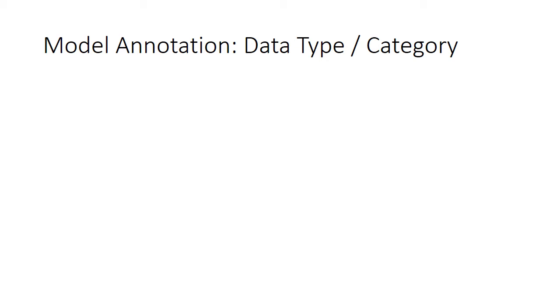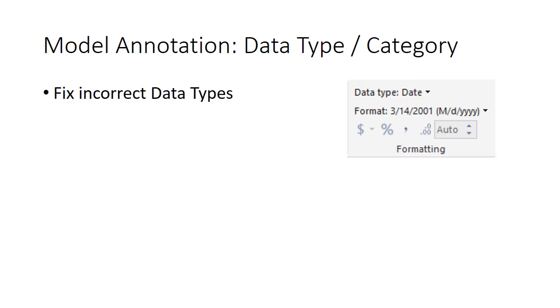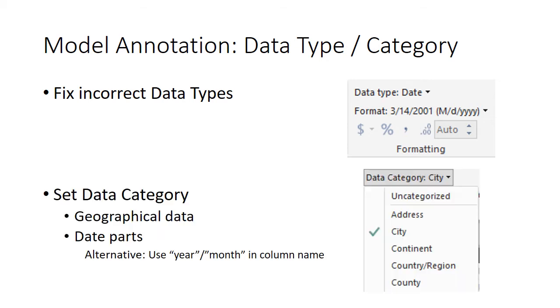The next thing you're going to want to do is set the data type and data category on any columns where the import guessed incorrectly. So for example, there may be string columns that are actually dates or integers. In addition, data category information is used for things like recognizing the terms when and where, and for selecting the default visualization type. So for example, if you set a geography data category, such as city or country, then queries that use that column will naturally be displayed on a map. Similarly, setting a data category of year will cause queries that use that column to display on a line chart.